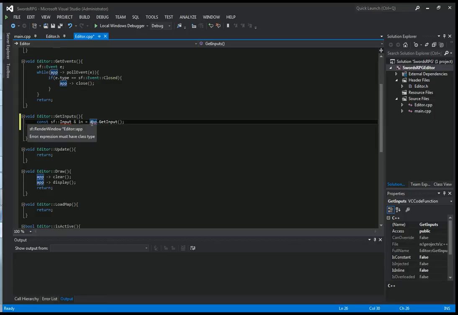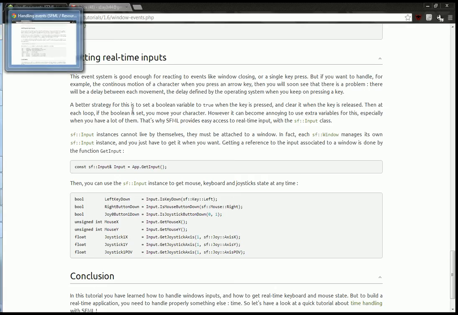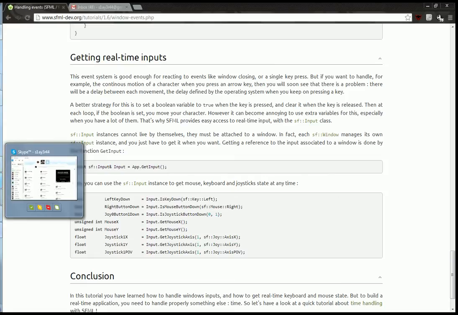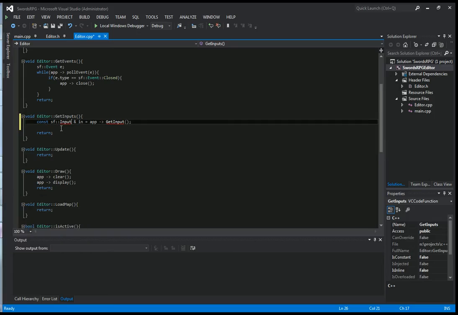I do keep forgetting that. It has no member input. Okay, something I didn't expect. It should have input, but it doesn't. So we're just going to search down here.